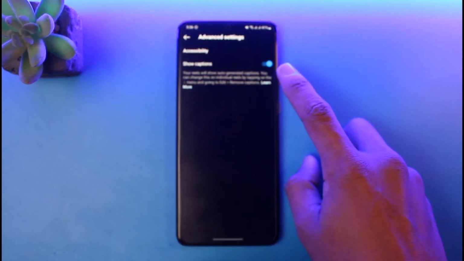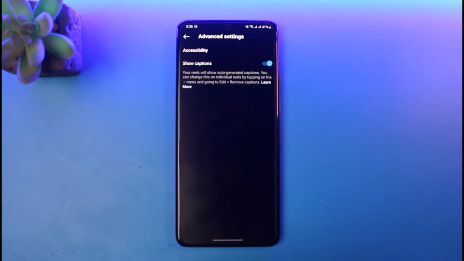Now what show captions does is that, after you post this reel, it is going to automatically show the captions based on what you have actually said in the video, and whatever is being said is going to be analyzed by Instagram based on the language. As I said earlier, the clearer your voice is, the clearer the captions are also going to be. Users wouldn't need to really worry about what you actually said in the video.